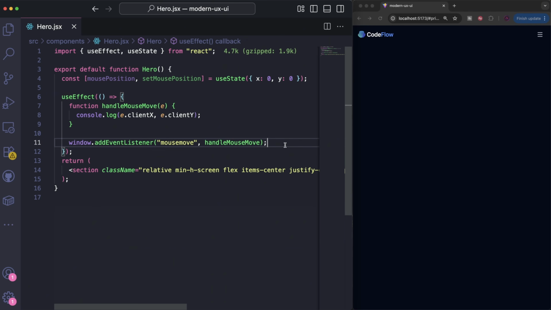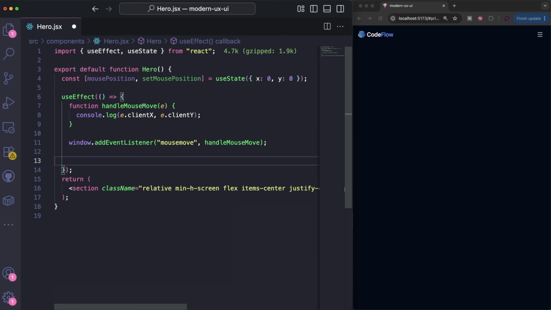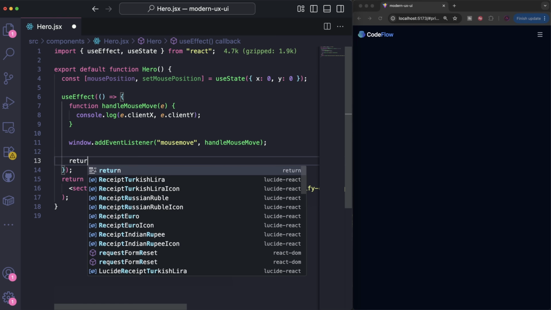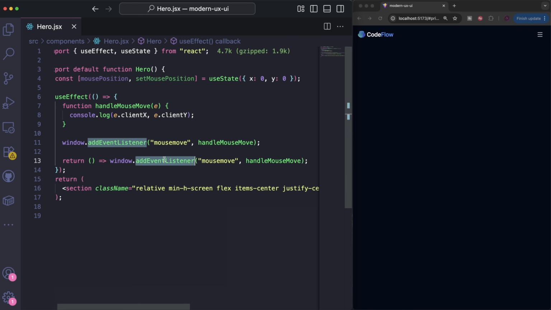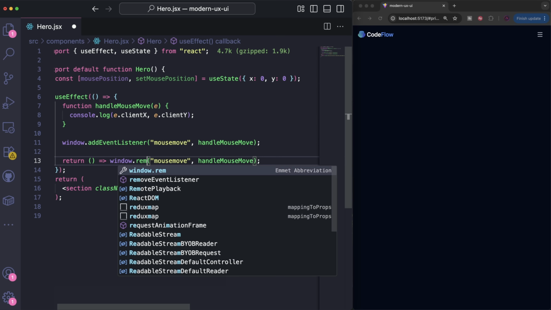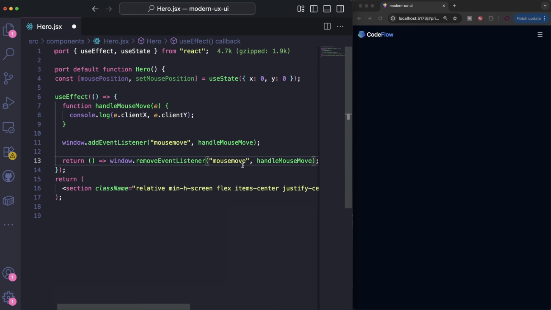You'll see that if I do that, which by the way, let me just clean this useEffect up. If you're not familiar with useEffects, it is important, if you are subscribing to an event listener like this, to return a function in this useEffect that will remove that event listener. Because if you don't do that, the component might unmount without actually removing the event listener, causing memory leaks.